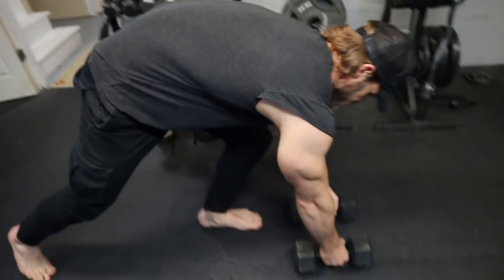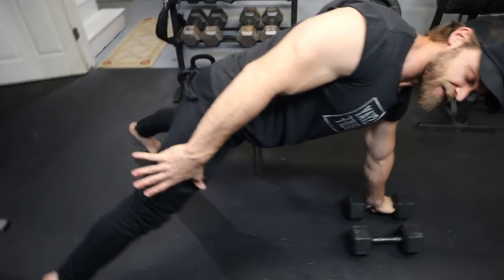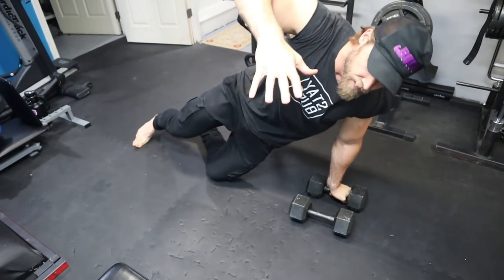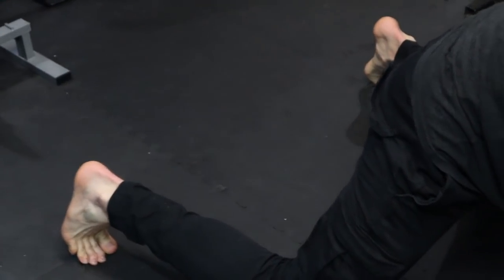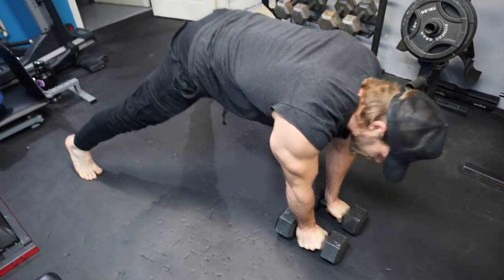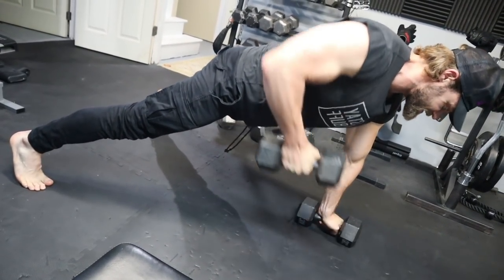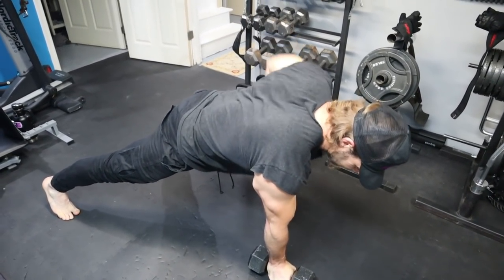But we'll get into position here. One thing that we really might recommend is get a wide stance. Feet really wide. That's going to help stabilize you because as you row one side up, if your feet are too close, you're going to want to kind of tumble over a little bit. So nice wide stance, and the dumbbells are going to be placed a little inside shoulder. And then you're going to be staying in this position. Try not to sag your hips or lift them up too much. Really try to keep them as straight as possible. Rowing one side, right onto the next. Key is to really try to get your elbows as high as you can without twisting your body.